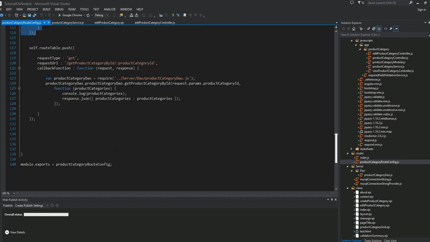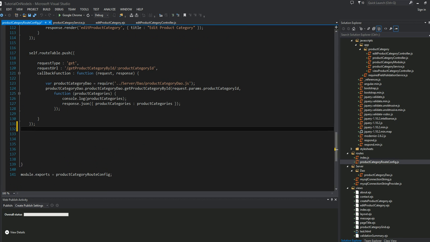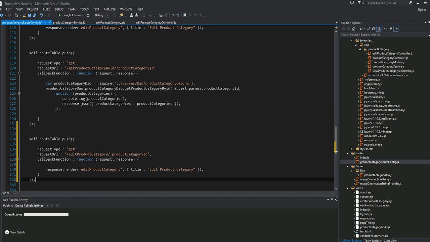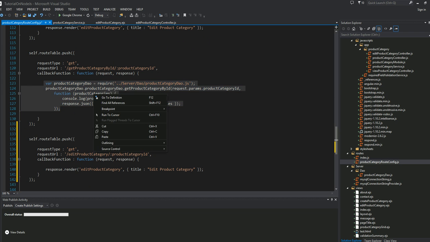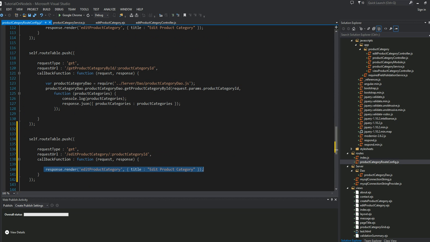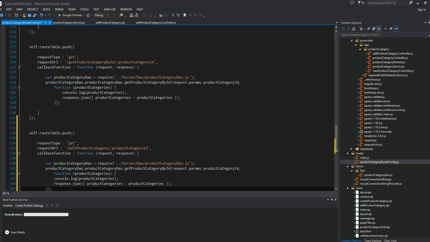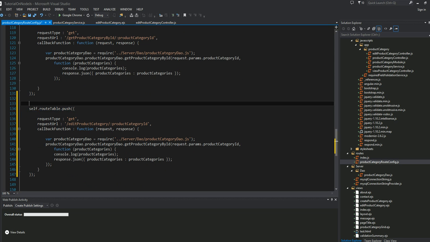And we'll modify this as we go ahead. Here, of course, we are not rendering anything similar to this. Instead, in this particular route, as you can see, this route is going to be post.